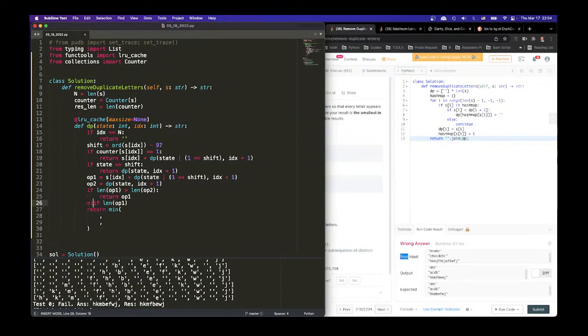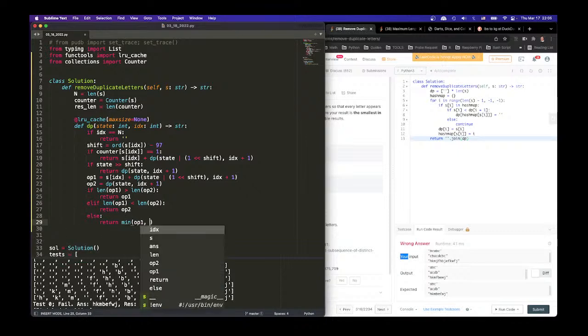I can go elif len op1 is smaller than len op2, then we return op2. And else, now they're the same size. So if they're the same size, I'm comfortable to say do op1 and op2.